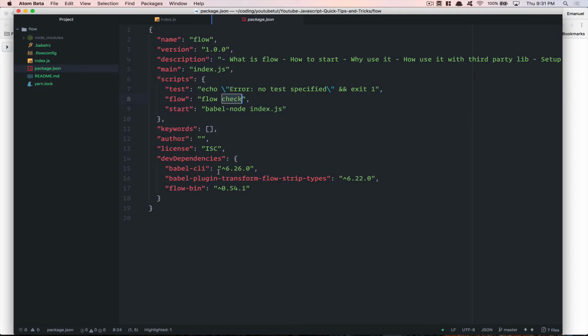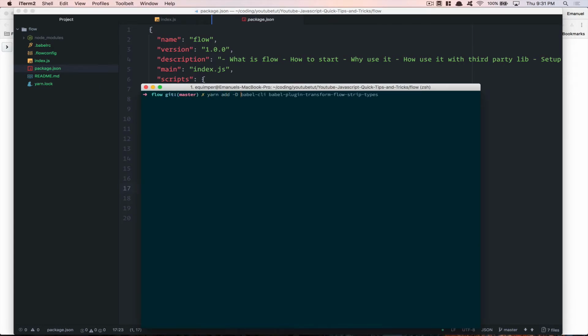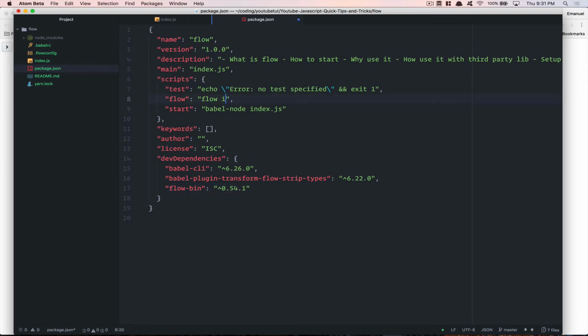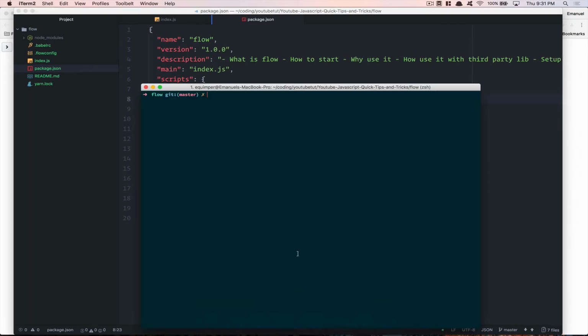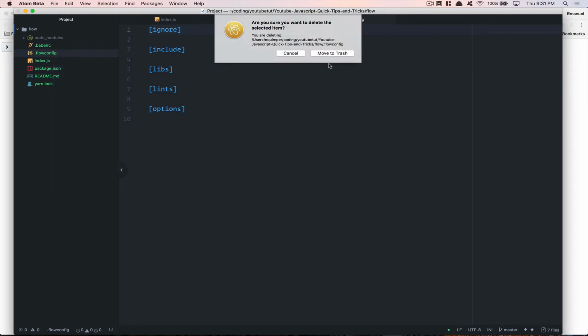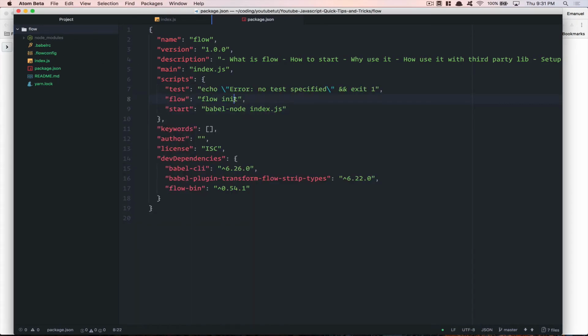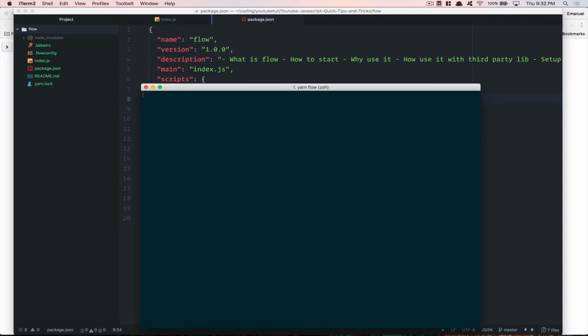After that, install FlowBin by doing, so all what I show is inside dev, so FlowBin, like that. FlowBin is gonna be the way to set up Flow. So what I always do is here I say flow init, and after that, I'm gonna just delete that, you're gonna see how that works. Now if I say yarn flow, it's gonna create for me this flow config file with nothing. And after that I change that to be flow check. So now by doing yarn flow, it's gonna check my errors like you see on the Facebook stuff.